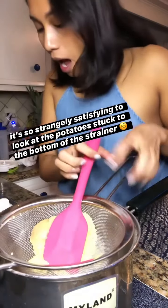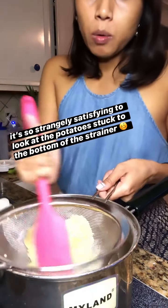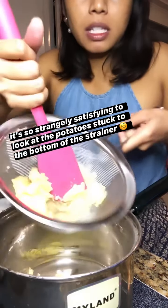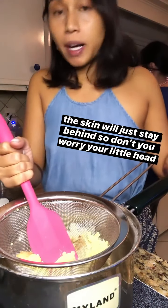I have it on a really low heat right now because we wanna keep those potatoes warm. We wanna keep our fats warm when we start incorporating them. And then as I start doing this, you'll see the skin is getting left behind, and then we'll just take those pieces and throw them out later.